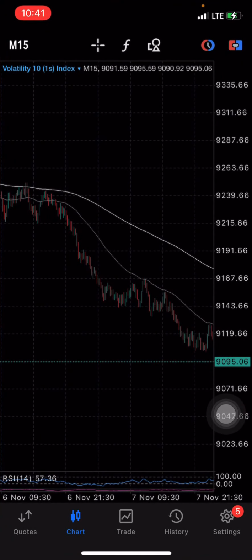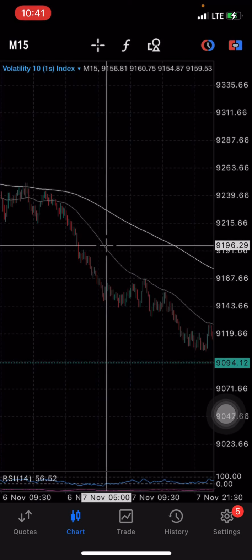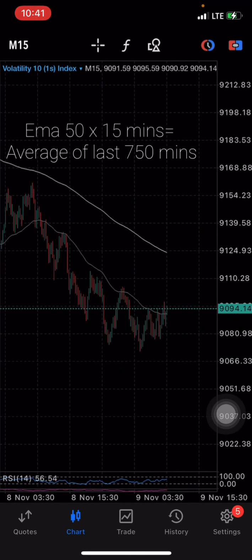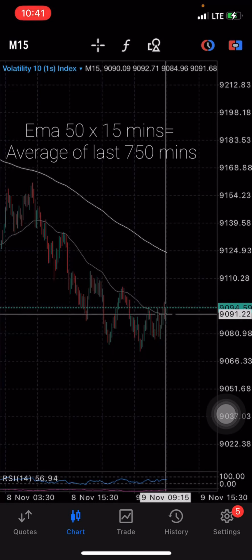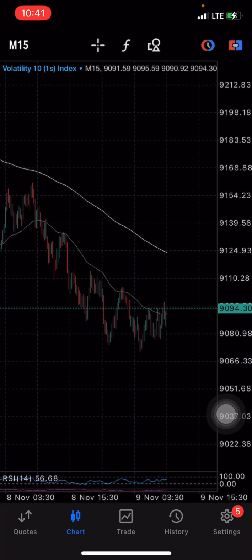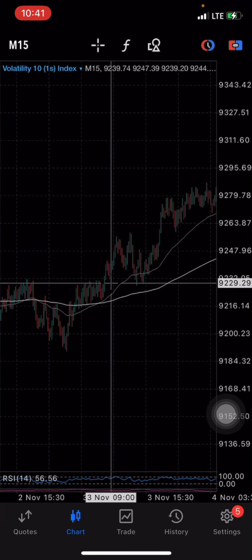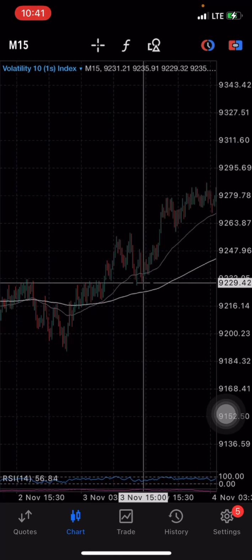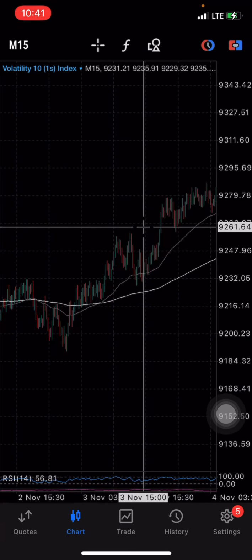Now the EMA 50 in this case, which is this thin white line, is showing me the average price of the last 50 candles. So at this current market price, it simply means if I sum up the last 50 prices, this is the average. Now in a bearish trend, market tends to trade into average or above average into premium zone and then fall back to discounts to create a lower low. In a bullish trend, price will trade into average, slightly into discounts. Here, bullish, trade back to average, a little bit into discounts, and then come back to violate previous high. So typically this is how your trends trade.